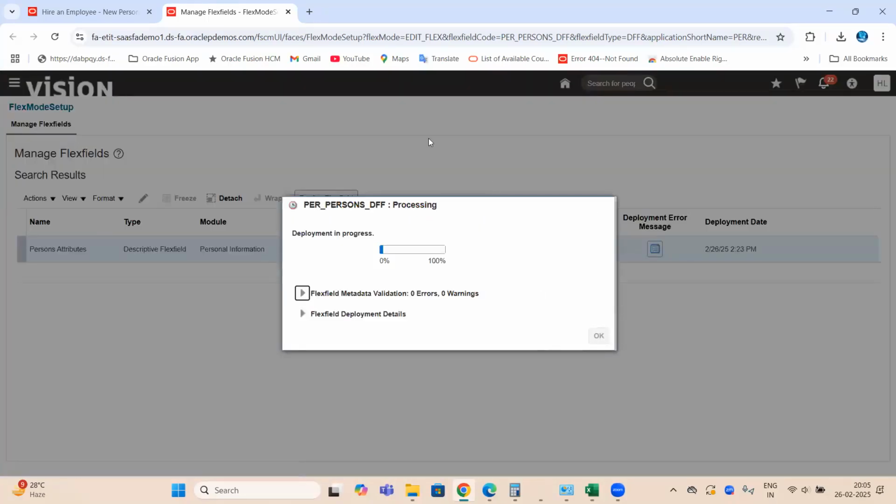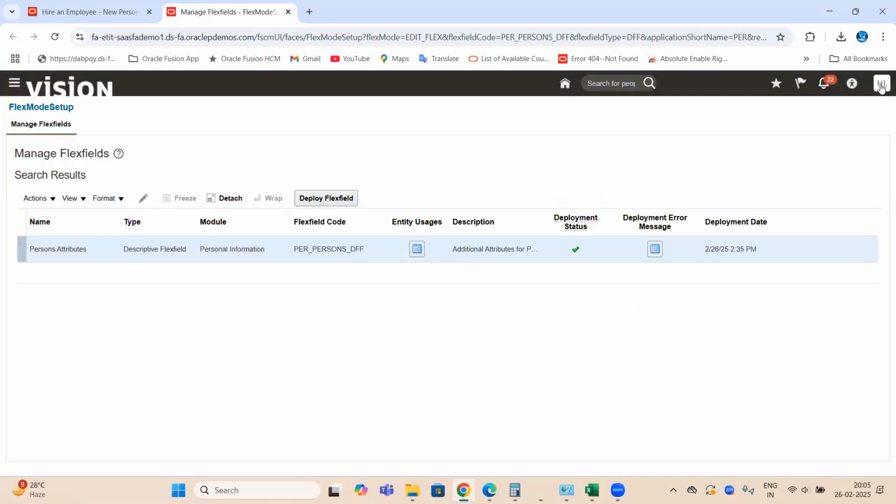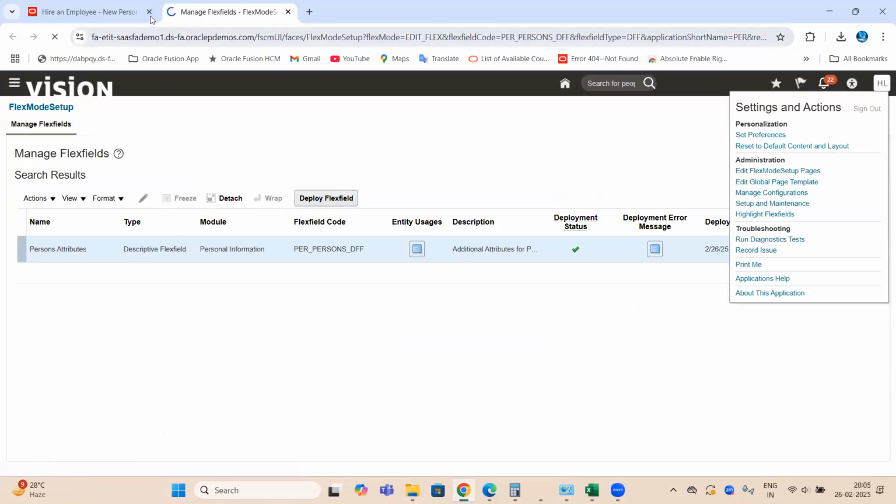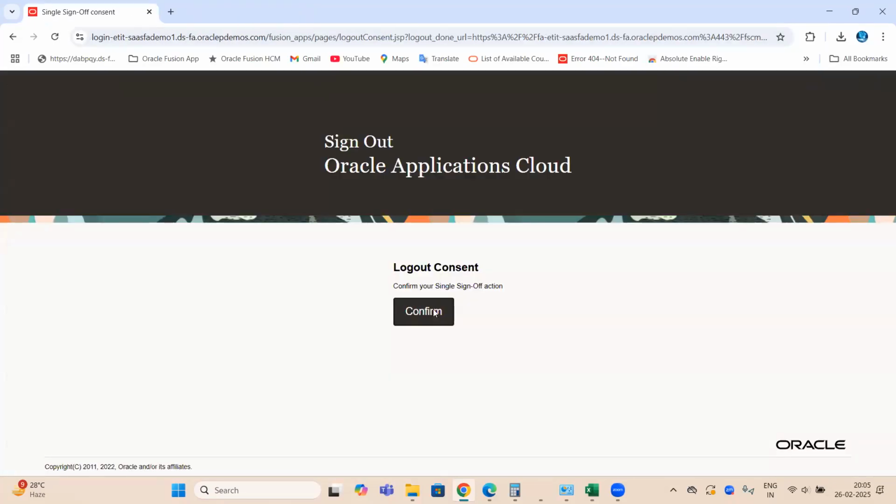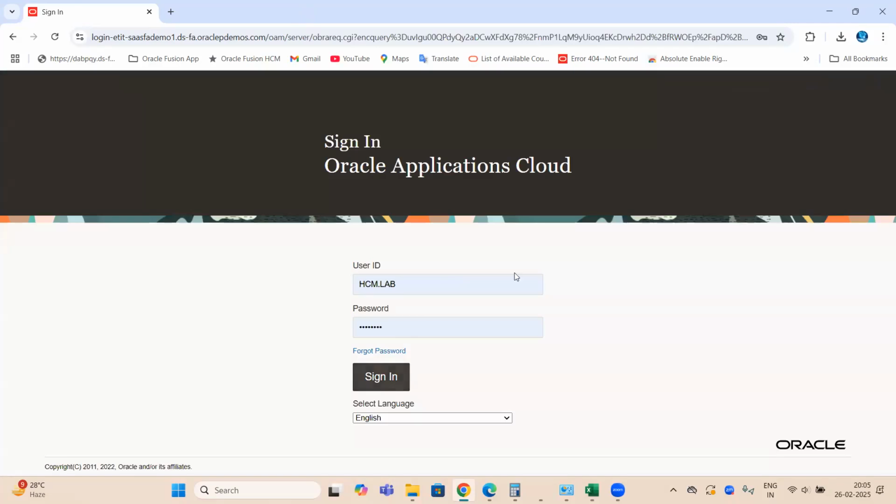Okay, I have done that. So what I have done, please ignore, team. I'm just making the system ready, how it will be for the first time when you come to the screen. So let me sign out and sign in. After those changes, team, let me check it in the system now.